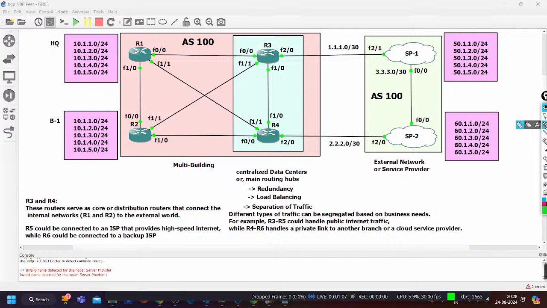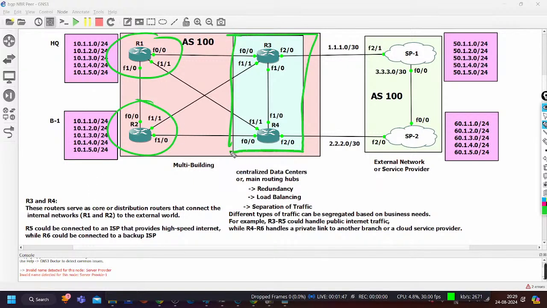The second scenario can be, as I told you, you can assume that router 1 is your headquarter, and router 2 is your branch 1, correct? So let's say again headquarter is in Delhi in India, and the branch office is in, let's say, the US, or Canada, doesn't matter, or it can be in a different city inside a country, like in India, Delhi and Bangalore, or Delhi and Mumbai. Okay, so let's suppose R1 is the headquarter router. This is my headquarter, this is the branch office, and this is the data center.